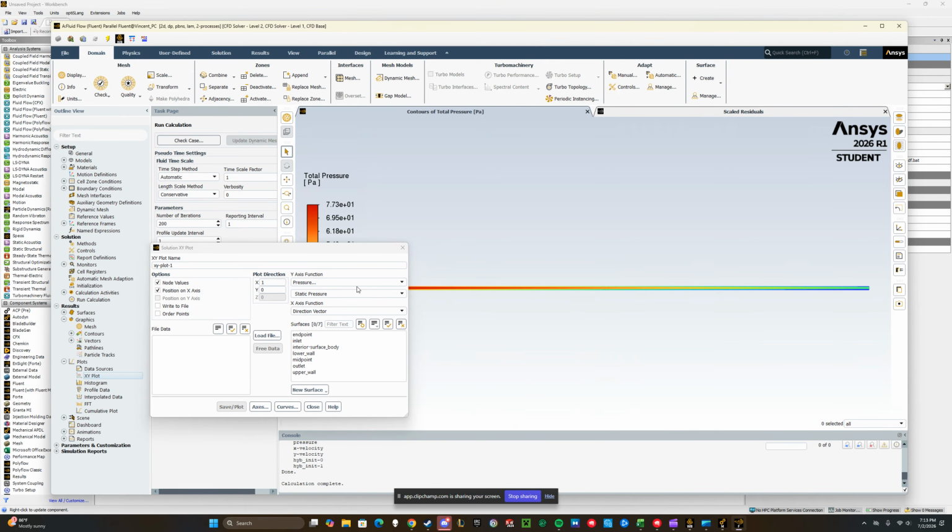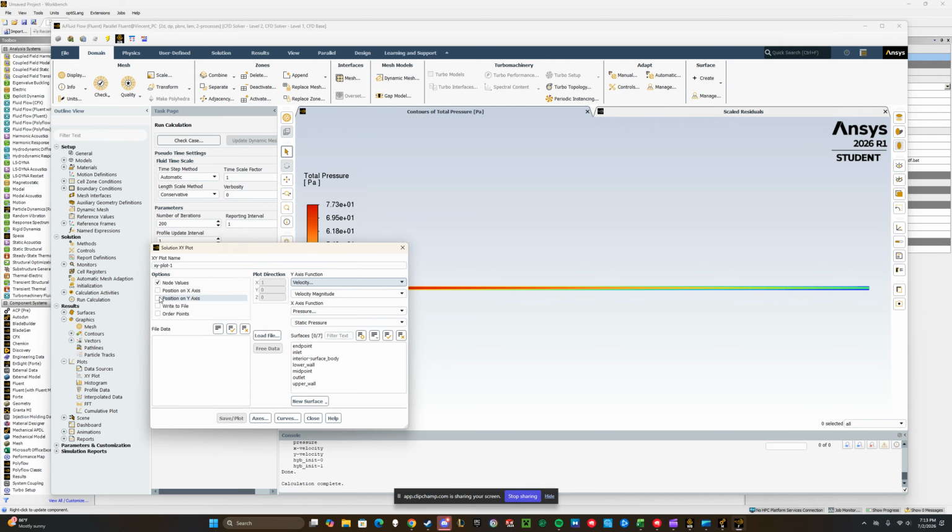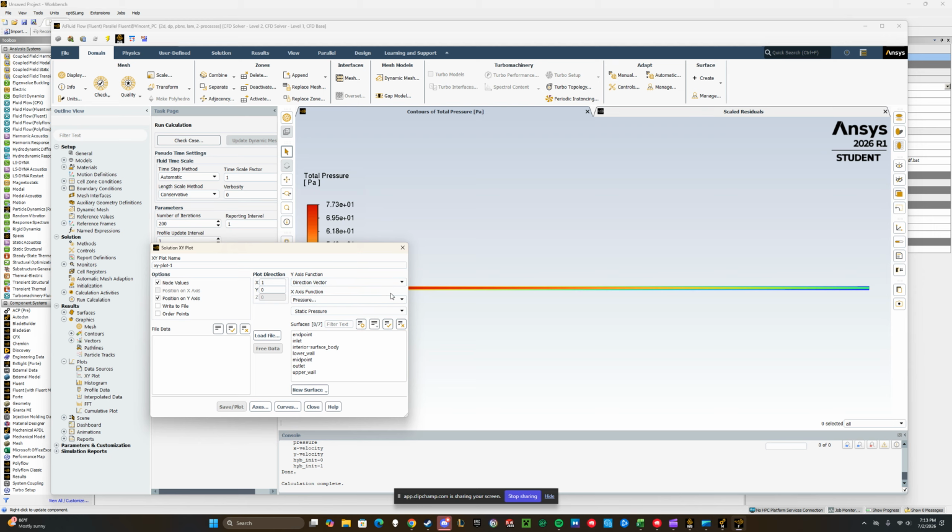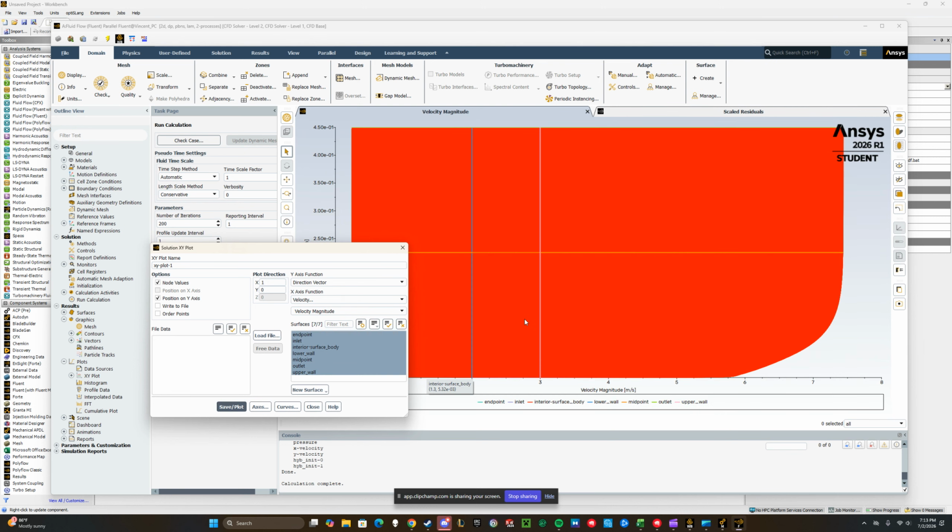So then we can create a velocity. We need the direction vector, and then we need the velocity and the velocity magnitude, and then we can create all of this and save and plot. Oh, we did not need all of those. That's my bad.